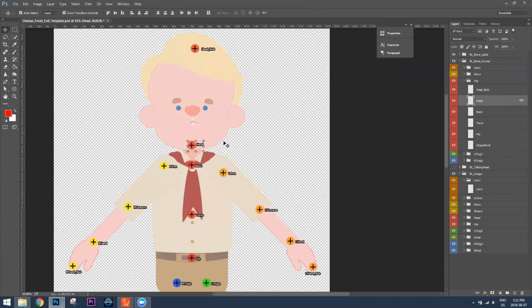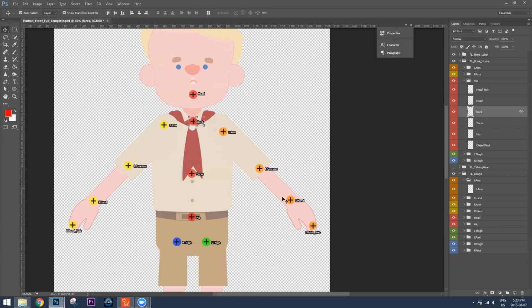All right, the actual head marker needs to be at the point where the neck would connect with the back of the character's head. So a little bit further up, the rotation point would probably be right here. And then the neck marker would be right about where the neck rotates with the torso. There we go. Something like that. And generally you would want to align these two. So if that pink line pops up, if you're using a later version of Photoshop, that pink guide will pop up and just place it right there. Good enough. Okay. The torso is going to be basically right where the belly button is.